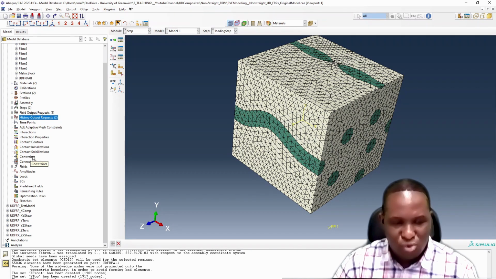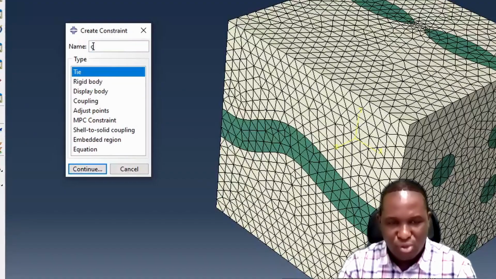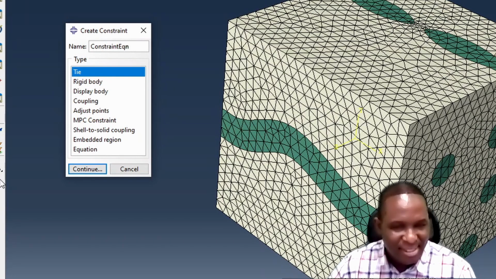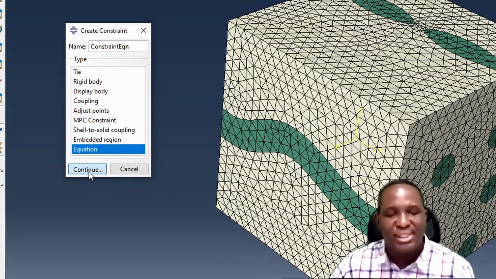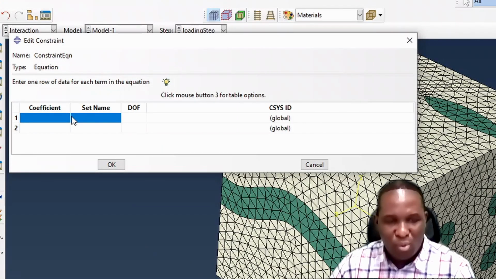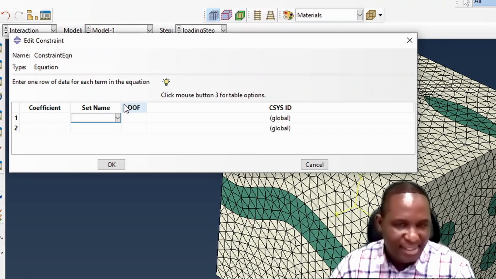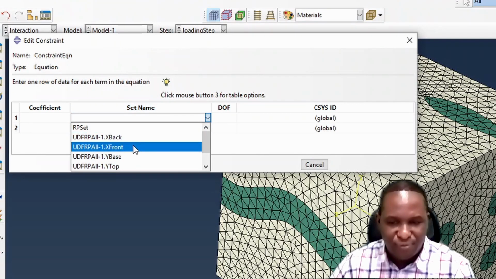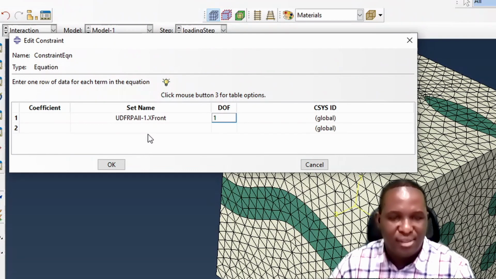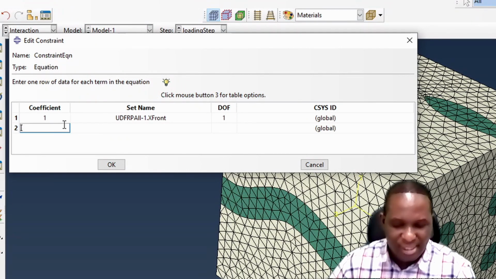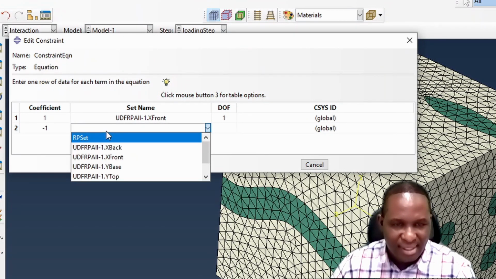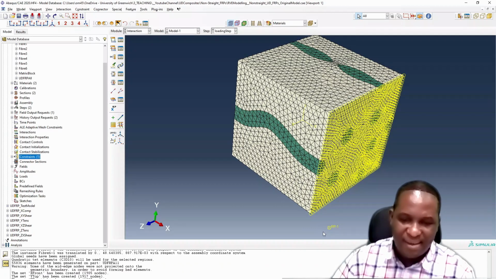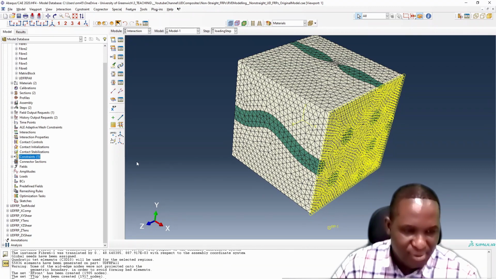Now with the constraints, we have our constraint equation, because I'm going to use a constraint equation to apply the load, because this makes it easier for me to extract stress strain data later on. So this will be one position. Let's just do the first case. So let's say this is X front, because we want to do the tensile case, degree of freedom 1. And then this is -1 linked to the reference point, degree of freedom 1. So that means whatever is happening here is being translated to that face using that point.